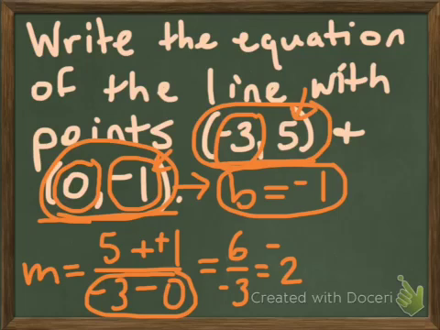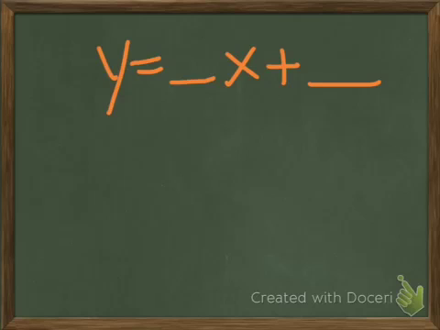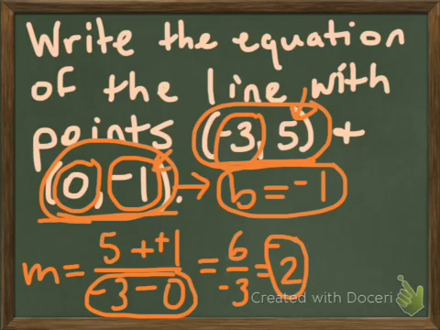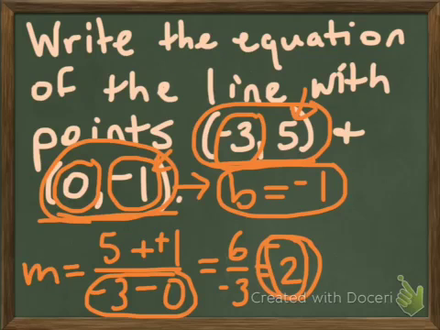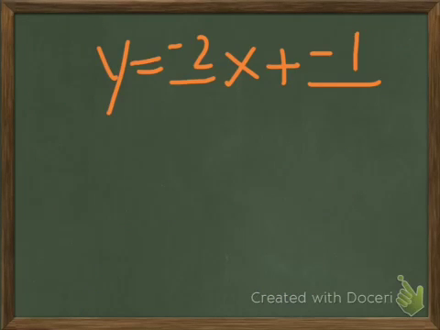So our equation, now that we have our slope being -2 and our y-intercept being -1, is pretty simple to derive, because we always go back to our fill-in-the-blank form of slope-intercept and write y equals blank x plus blank. And remember, the slope was -2, goes in the first blank. The y-intercept, which was -1, goes in the second blank. That's the rough version of our equation.